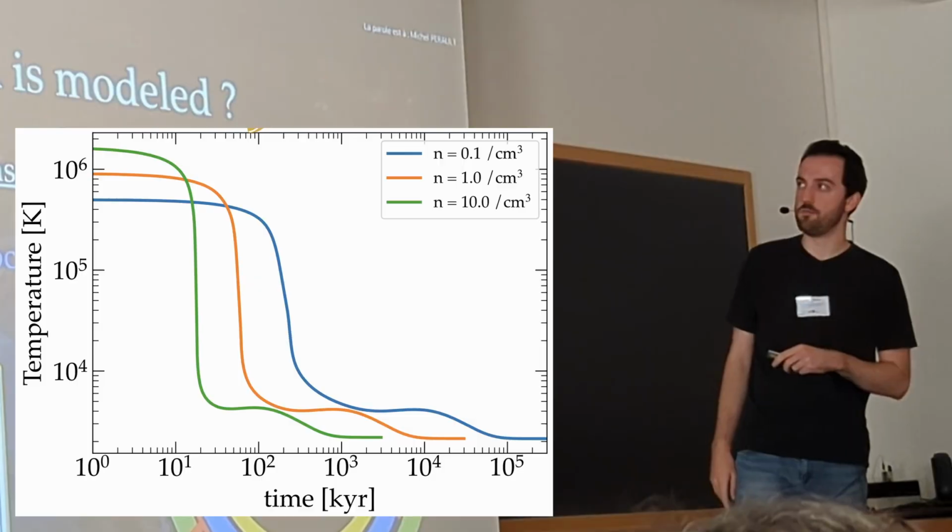Okay, so I will now speak about the shock model we are using. It's named Paris shock code. So as Pierre explained already, it's a 1D MHD shock code. It's at steady state, and this is a key point. Because we are at steady state, we can't properly model the first and second phase, because it's not able to cool down. That's why we are only modeling the third phase and the hot bubble, because it's only what the shock code can do. We are obviously out of equilibrium, and we are considering that the magnetic field is transverse to the velocity. Okay, it's a multi-fluid code.